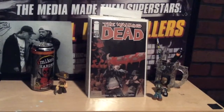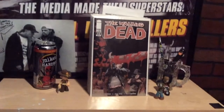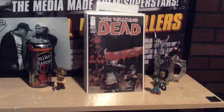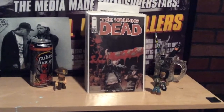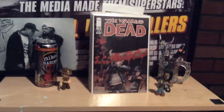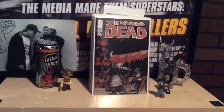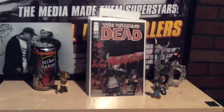And he kept telling me that, and I understand you can't leave the register, but I just couldn't wrap my head around the fact that I couldn't buy the books that I wanted. It's a comic shop. They're there to make sales, and they're losing a $50 sale because there's not someone there. He said, stick around for a few more hours, or come back in a few hours, and the guy that's in charge will be here. And unfortunately, I couldn't stay around that long of a time. So I don't know.